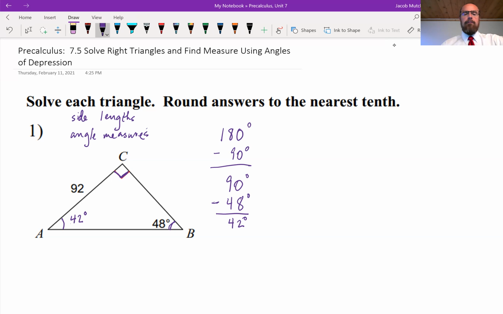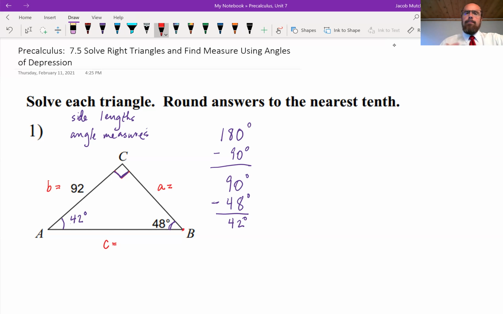Now what I want to do is find the lengths of the two sides that are missing. I'm going to label this side that I know with the length of 92 as b. It's opposite the vertex here at B. And remember, when we label that, it's with the lowercase for the side length measure. For the angle, we would label it with a capital B. So the pieces that I'm missing, if I've got b equals 92, I do not know side a's length. And I also do not know the length of the hypotenuse c.